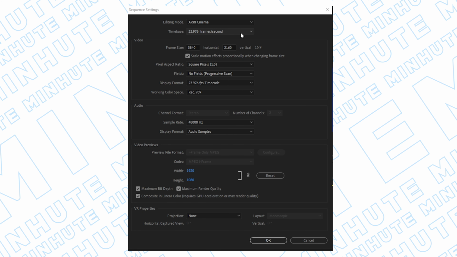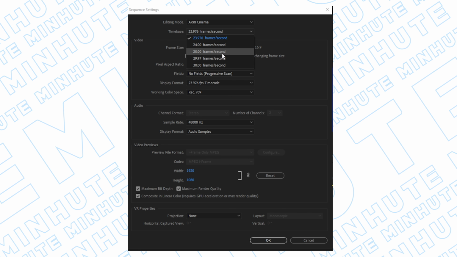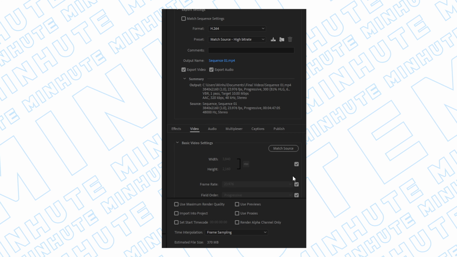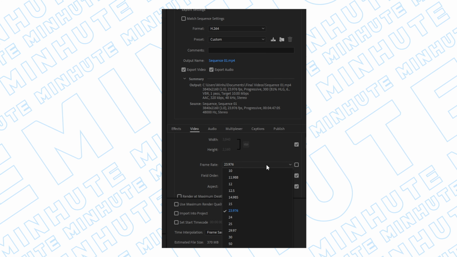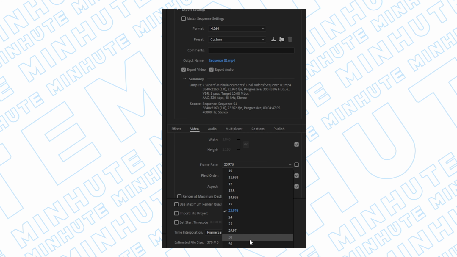I'll show you guys how to do it here. You can do it in your export settings or even just your sequence settings to make it even easier for you. In Premiere, this is how you do it, but honestly, in the other programs, it should be just as simple. All you need to do is go to your sequence settings and change your base frame rate to 23.976 or 24, whatever. It'll look a lot better. That, or when you're exporting, change the frame rates to 24 or the same exact value, 23.976.